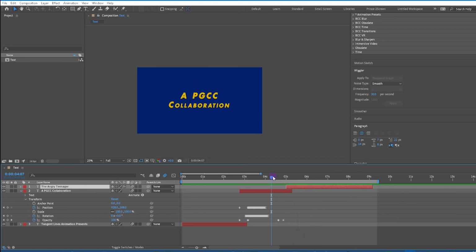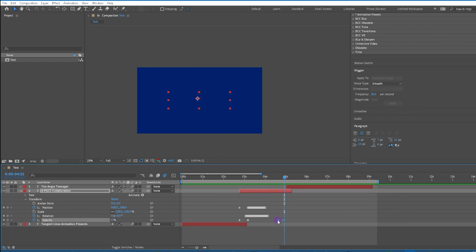I feel like that's still too short of a time, so I'm going to move that over because this is a lot. Obviously your audience won't be able to read that, so you want it to hold for a little bit longer, basically a second per line of text or per word of text is about right.